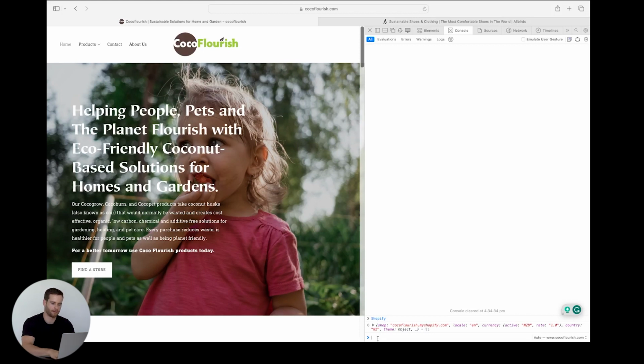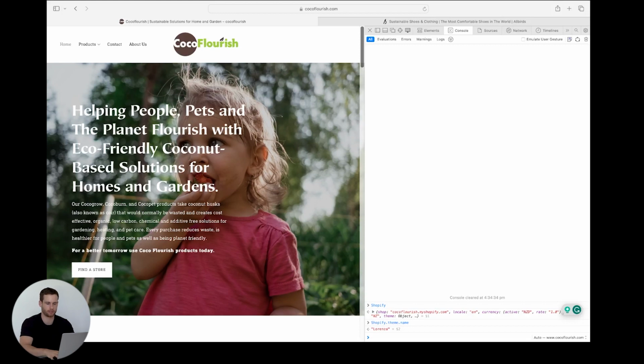And then the first version is to type shopify.theme.name. And that tells me Lorenza. So if you put that into Google, you'll find that Lorenza is actually a Shopify theme. Sometimes this doesn't work because they change the name on the back end and then it comes up with some sort of weird version name or whatever they've last updated their theme to.